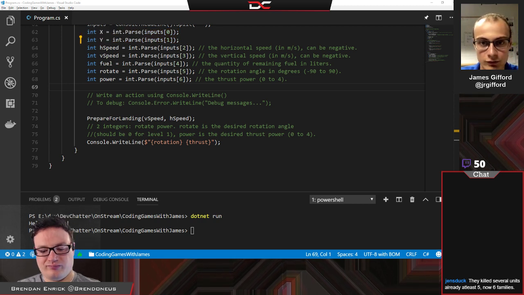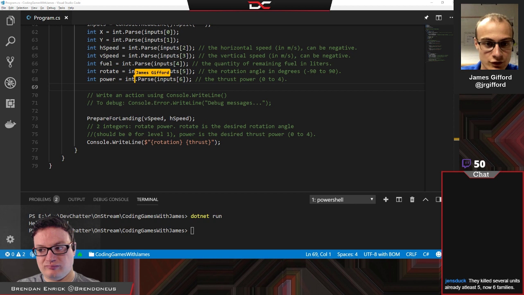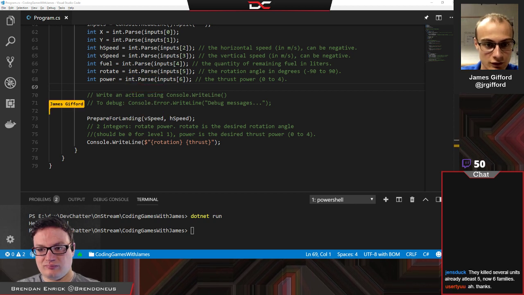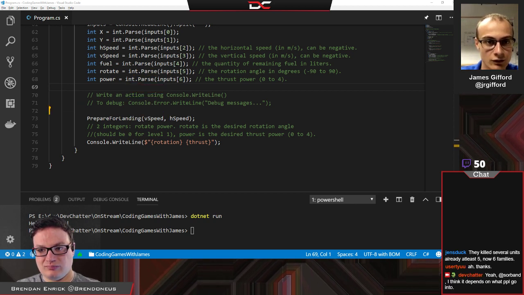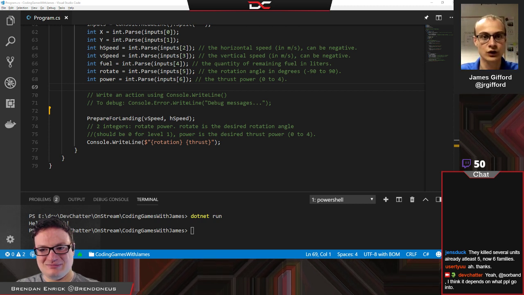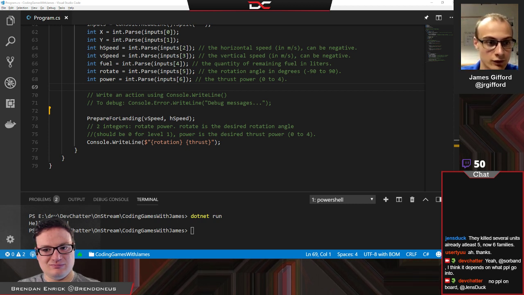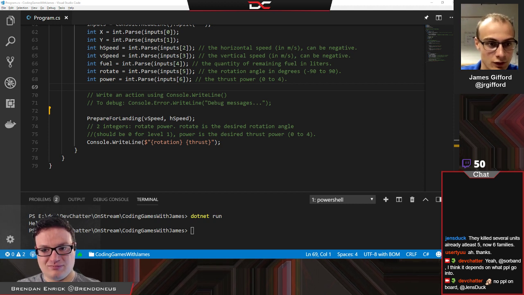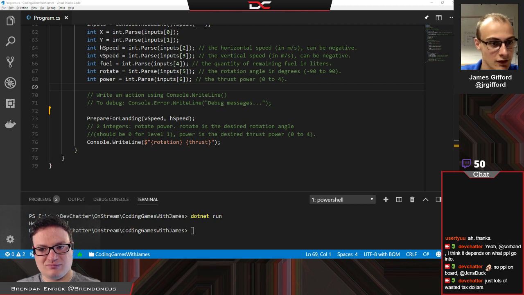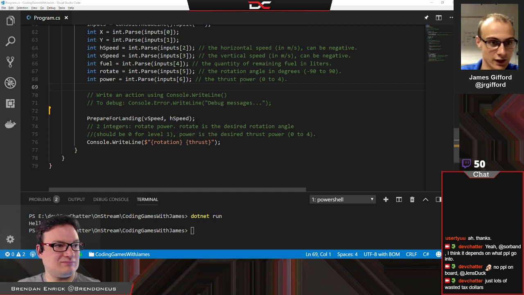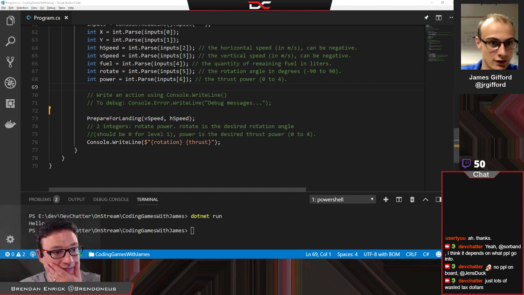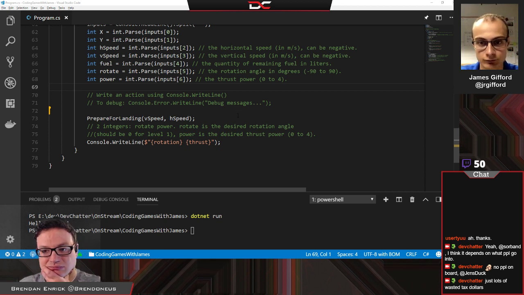So we should be able to figure out where we are, and I'm going to go back and look at the map real quick. We should be able to figure out where we are on the X axis, and then we can initiate a landing procedure the minute we're over the target zone.